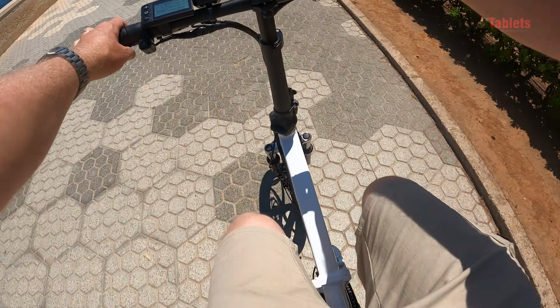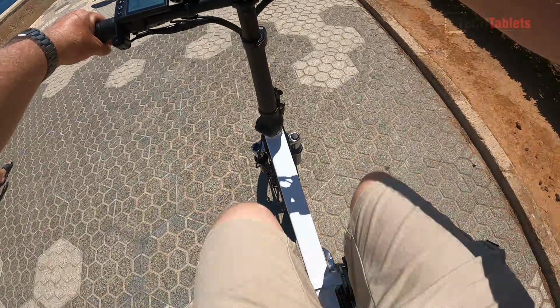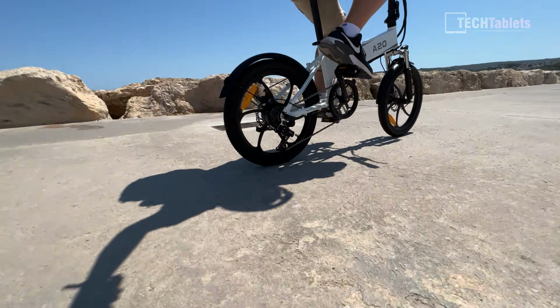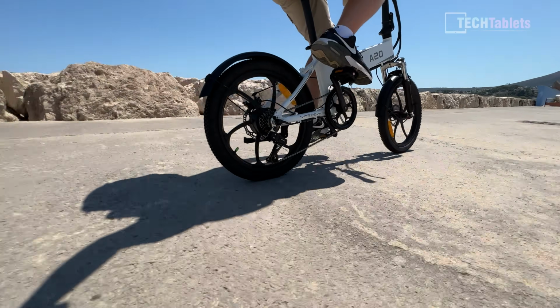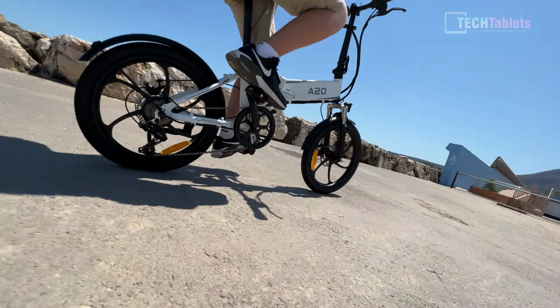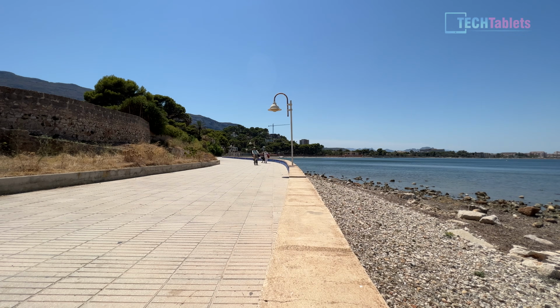Now what's it like to ride? The most important thing here, well, good space here. You can see my knees are not going to strike the handlebars. I don't feel like I'm too cramped in. I'm not a super tall person, but I'm not short either. I'm 184 centimeters tall, and you can see that the riding position to handlebars is quite high, and that means I'm not going to get a sore back. You're not leaning over, you're not crouching down like you are with some other e-bikes.